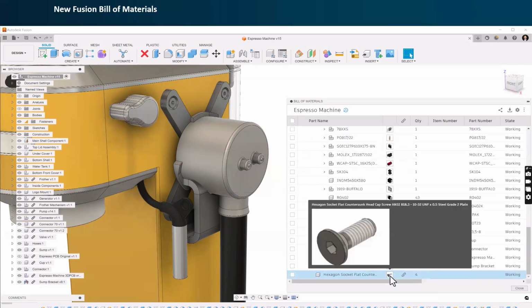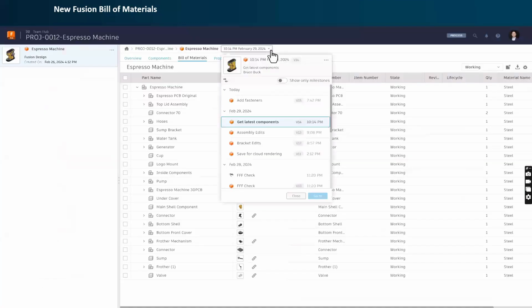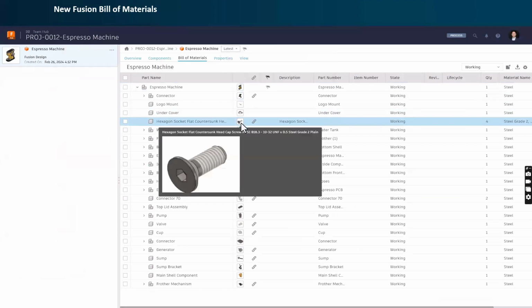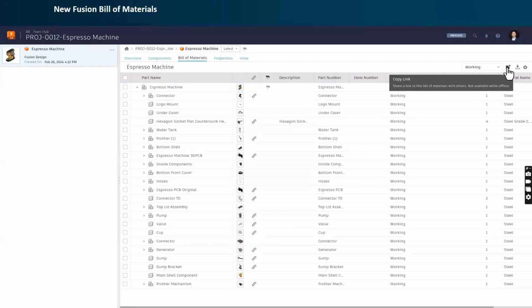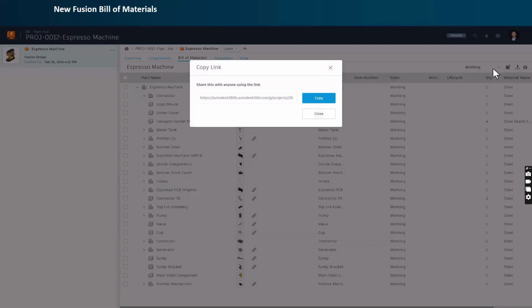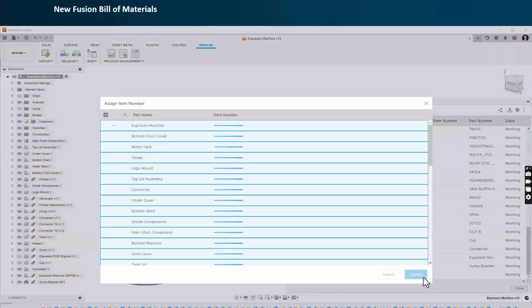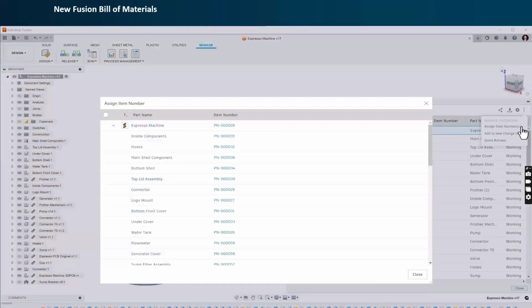The bill of material will be captured as the design evolves, enabling users to roll back to a historical point in time to see how the BOM evolved. Manage extension customers using the BOM capability will also be able to view the BOM in working state as well as the release state, helping users get the right data at the right time.